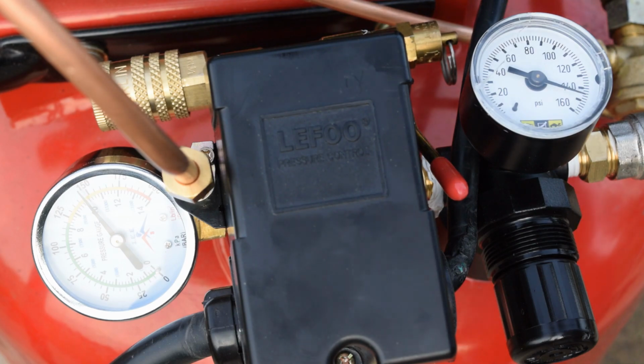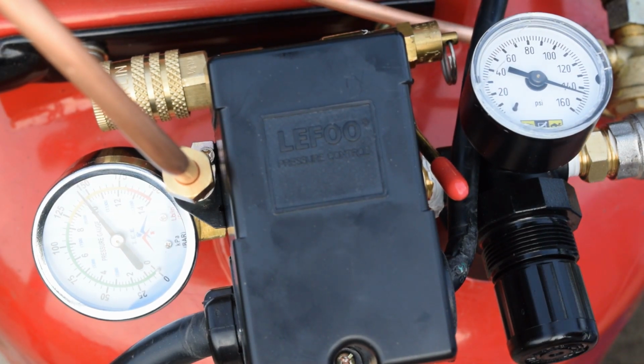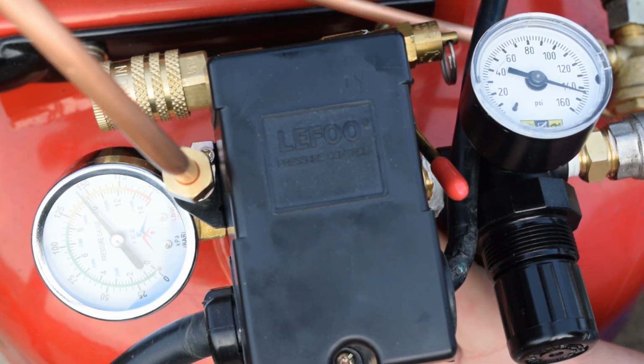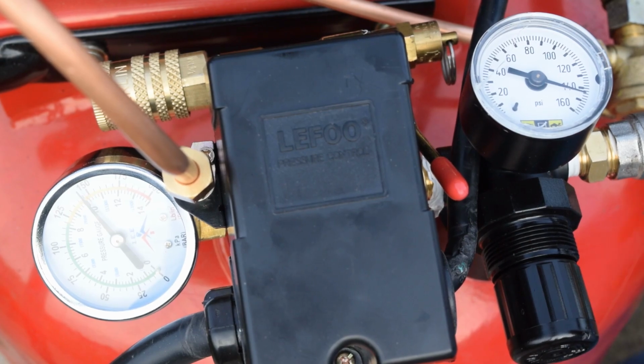So now I'm gonna sit here for a minute, listen, and feel around a little bit. Obviously the tank's gonna be warm because we're pushing air in. What happens with an air compressor is there's a piston that goes up and down, actually right here. That piston is sucking air in. When it goes down and pushes it back up, it goes through the PVC and through this three-way check valve into your tank. When it does that, it actually generates water as well.